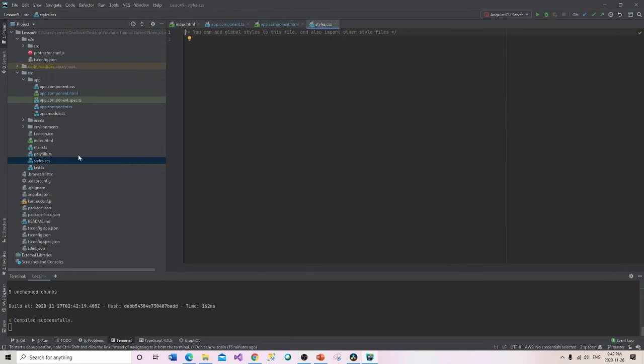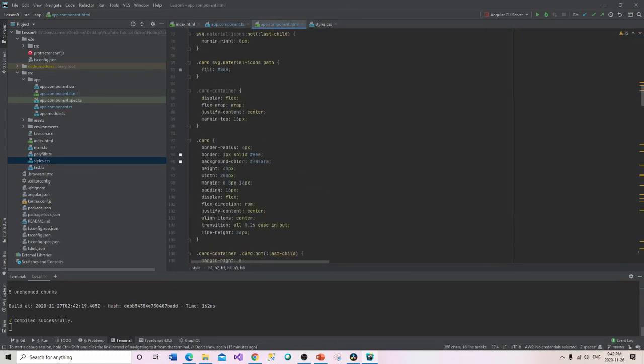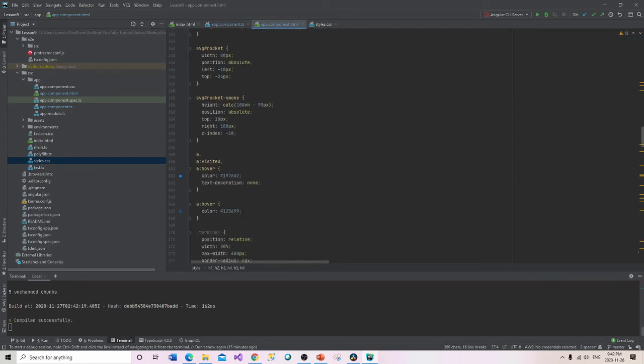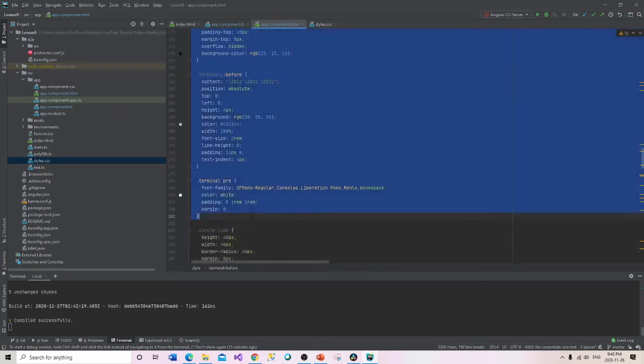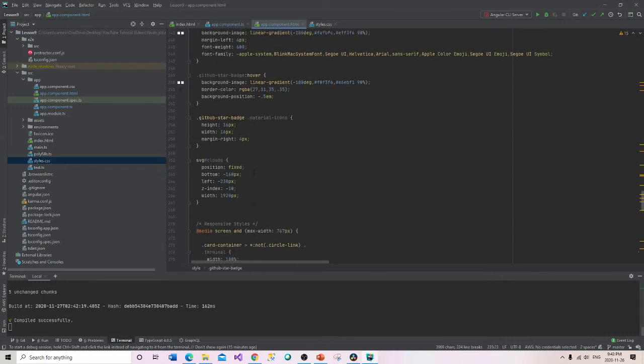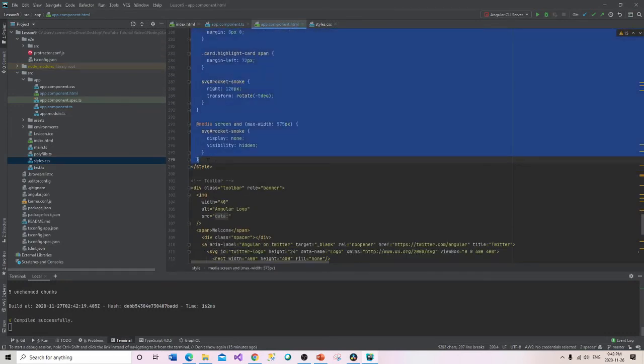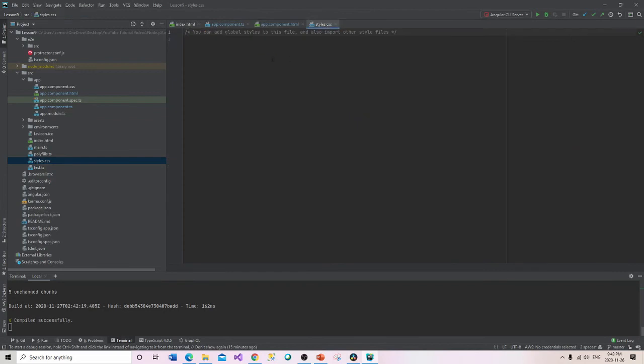There's nothing in it. And if I go back to here, I'm going to use everything from line 11 all the way down to 298. I'm going to Control X all of that and put it all in my style.